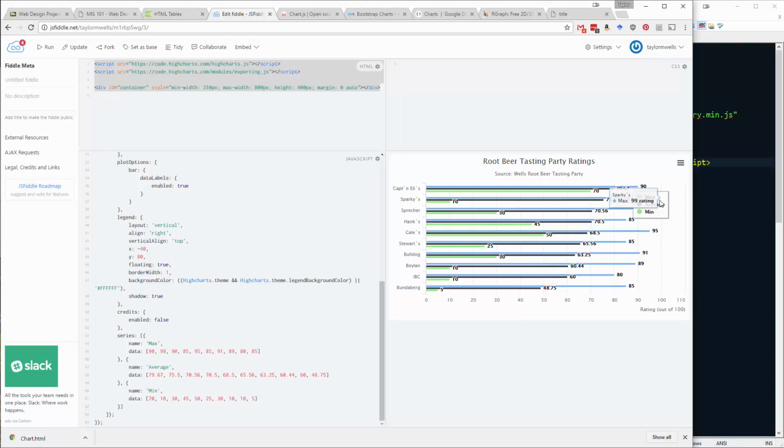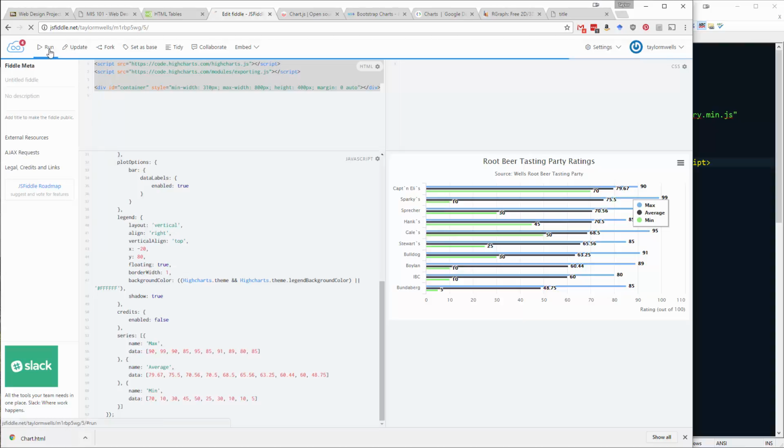Now, one thing that I don't love is that our legend is covering up a little bit of our data. And so maybe I'll shove this over just a little bit, and let's run that. Oops, that's the wrong dimension. We wanted to move this to maybe -20.